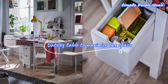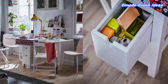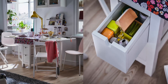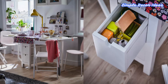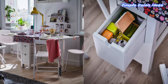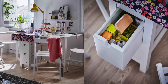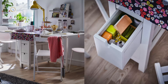10. Gate-Leg Table To Maximize The Space. Small, neat dimensions make the table easy to furnish with, even when space is limited. The table with drop-leaf seats 2 to 4, making it possible to adjust the table size according to need. You can store cutlery, table napkins, and candles in the six drawers under the tabletop. This table has been tested against the strictest standards for stability, durability, and safety to withstand everyday use in your home for years.